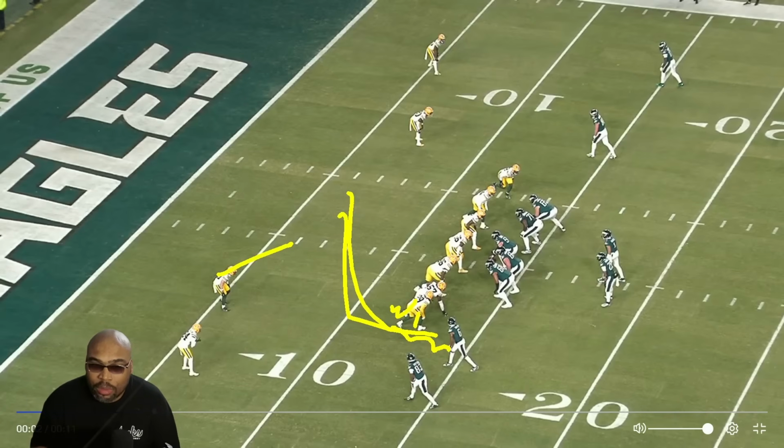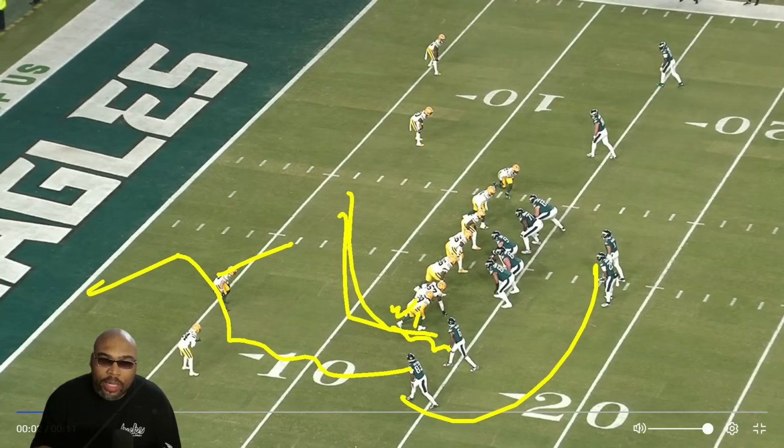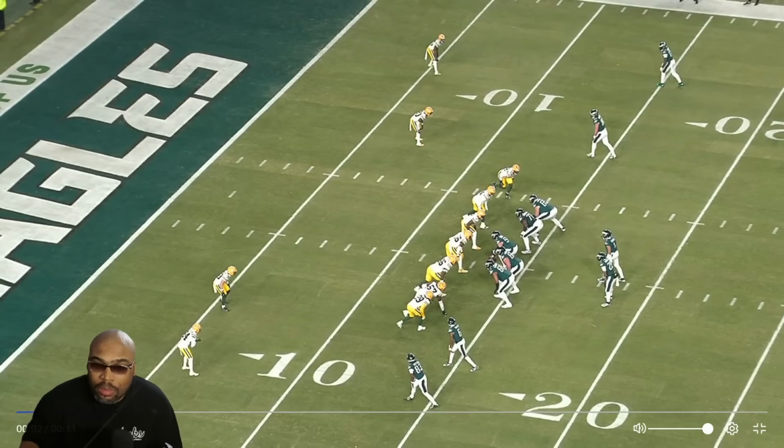If he's helped, maybe you got something else coming out of that. He's going inside. Maybe he's got a sticking corner, something like that. I don't know. But all I know is when you got this many people on the line of scrimmage, this is where you want to be. Get rid of the ball quick.